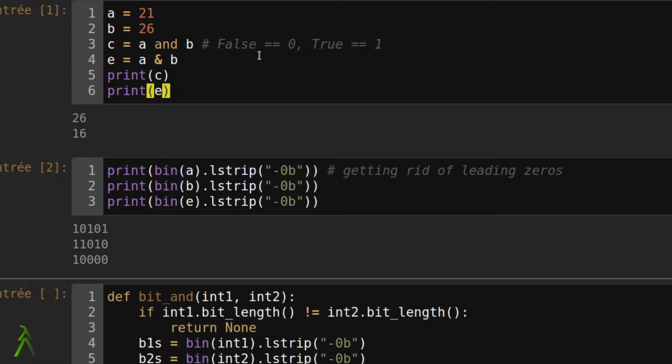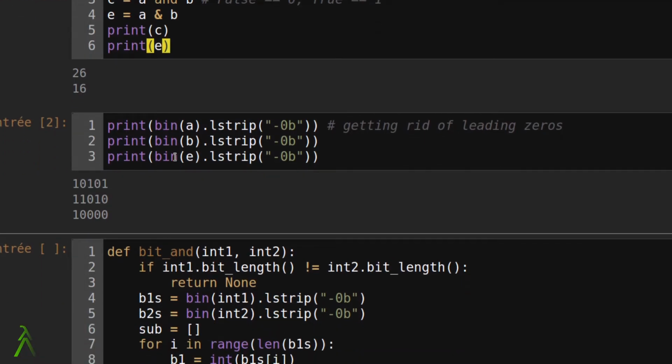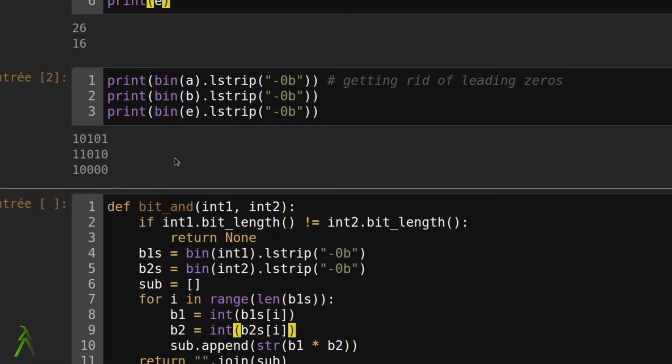However, let's look at our sixth line where we observe the value of bitwise AND, which is 16. It does not seem like it has any relation with the values of the variables we had used for the expression above. Let's see the bit representation of these integers. Here in the next cell, we can see that the digits quite clearly do not correspond to each other. Thus, the resulting value is 1 for the first digit, and 0 for all the rest.